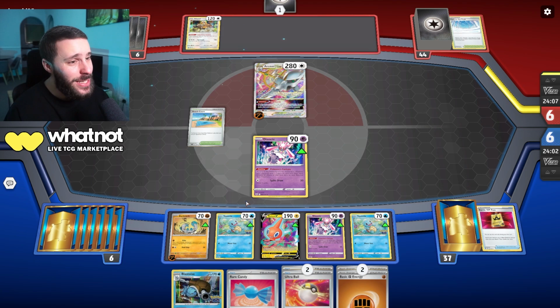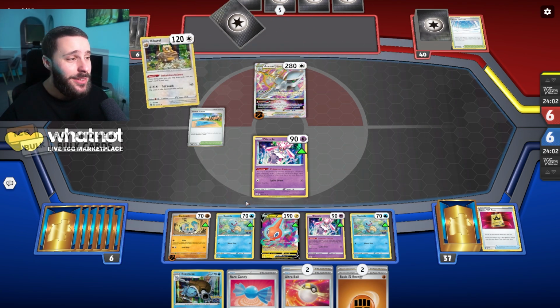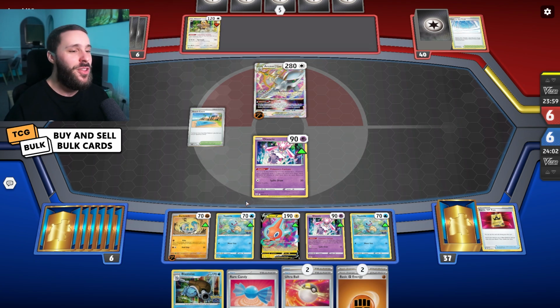But we do have things like Counter Catcher, so I can stick something in the active, you know, and then just mill twice. That would also be game. So there's definitely potential here.